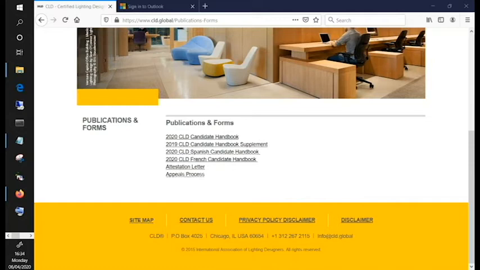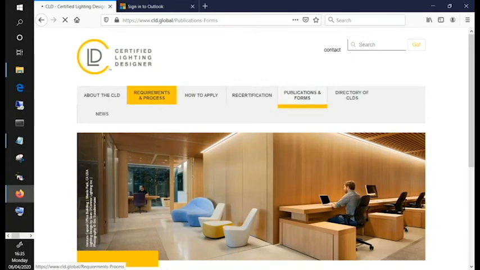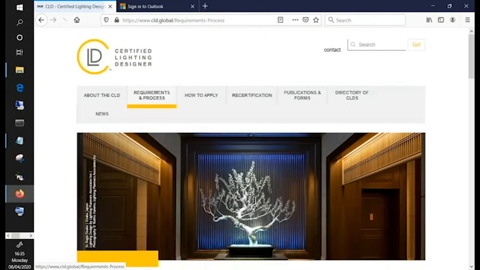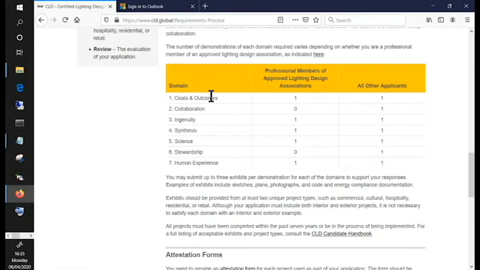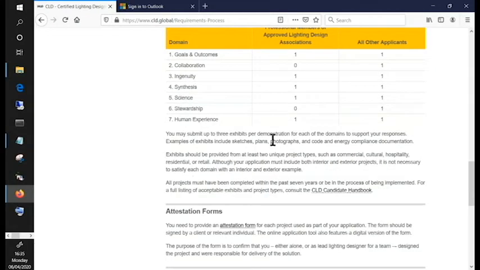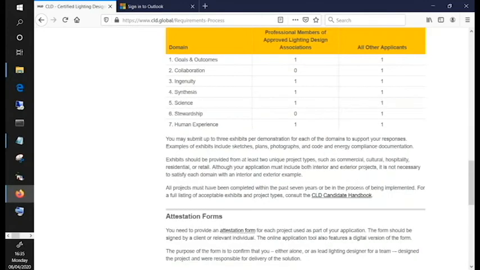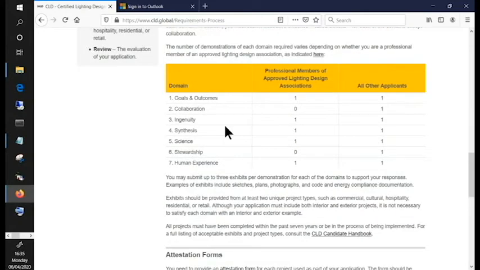So if you're not a professional IALD member yet, you will have to go through all 7 domains. If you're already a professional IALD member or of any of the other associations, which are ACE, the French lighting association, APIL, OPDI. Peter's finding it for me right now. I think it's at the bottom of that screen right there, maybe. Yeah. Or ASLI, Brazilian lighting. Then you can get the professional level or higher. Any of those associations will get you the streamlined application. But that was the long answer to the question. The short answer is: no, you do not get professional IALD membership.